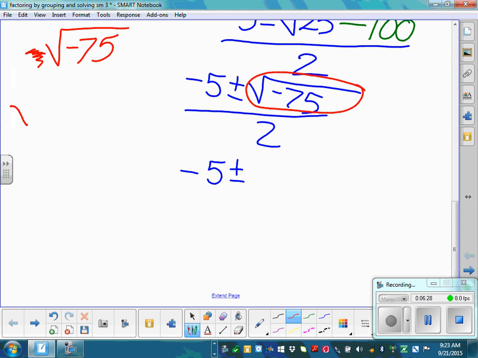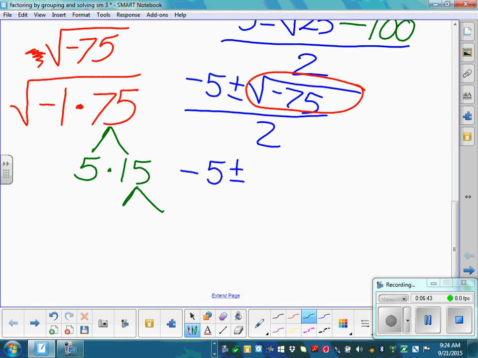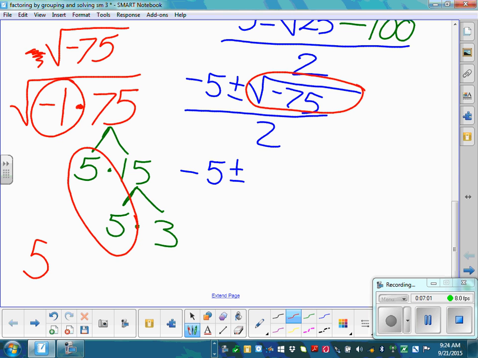Well, remember a few things, guys. This is the same thing as the square root of -1 times 75. So let's break down 75. What times what equals 75? 5 times 15, and 15 breaks down into 5 times 3, and these are prime factors. So we're pulling out groups of 2, and unless there's 2, they've got to stay under the house. There's 2 5s right there, so we'll pull out a 5. Not 5 times 5, we'll pull out a 5 for those 2 5s. And then we need to pull out this -1, and what comes out? i. And then what's left? Square root of 3.